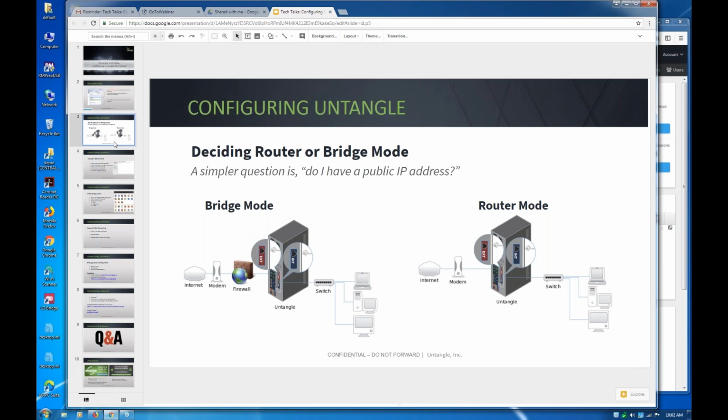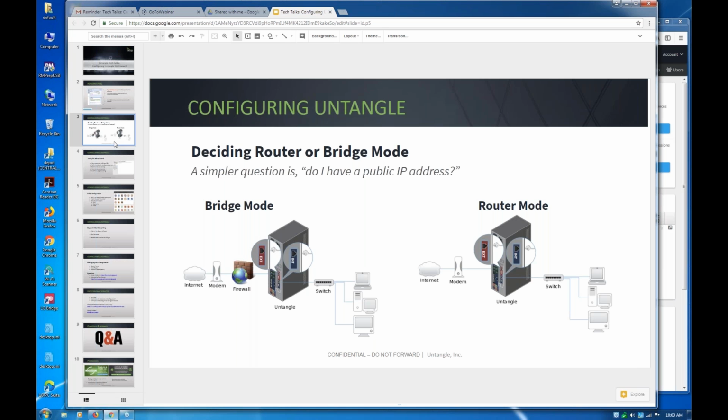With that, there are two different ways of deploying Untangle for different environments. We have what we call a bridge or transparent mode. A lot of times, businesses that don't have a static IP will use this because their ISP modem already does NATting, which means it converts the internet traffic to an internal address. To avoid double NATting, you want to be in transparent mode or bridge mode. And this works just fine also.